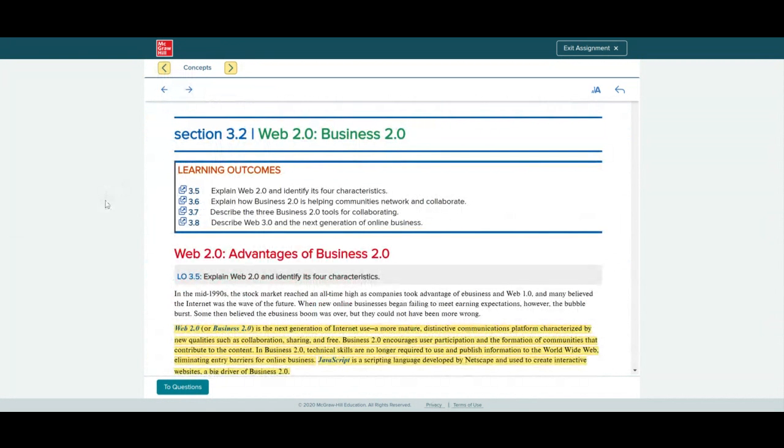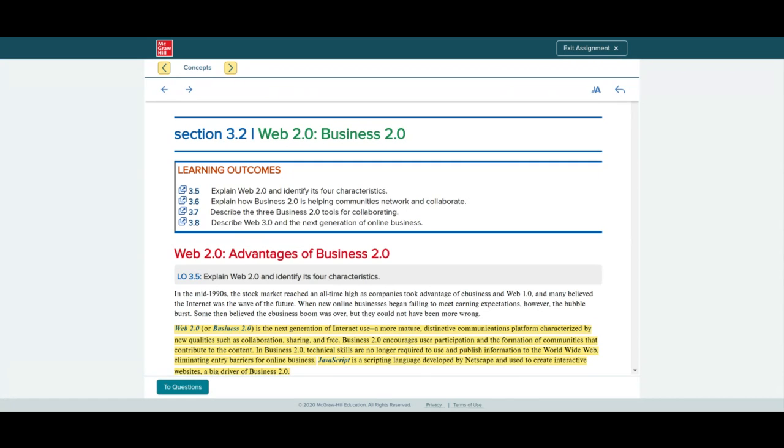Okay, so Web 2.0. Now Web 1.0, like we mentioned in the previous video, is when the internet came about in the 1980s and people were able to use the resources on the internet. If you take an example of a website, most of the websites were not very interactive. They were one way. You were able to post the information there, and users would go to the website and read the information, but they were not able to interact with it.